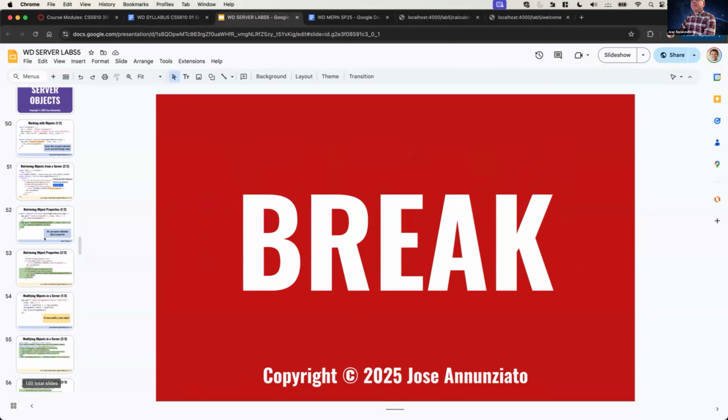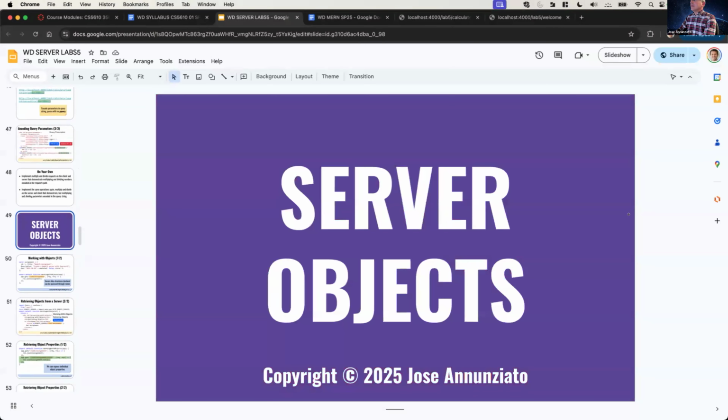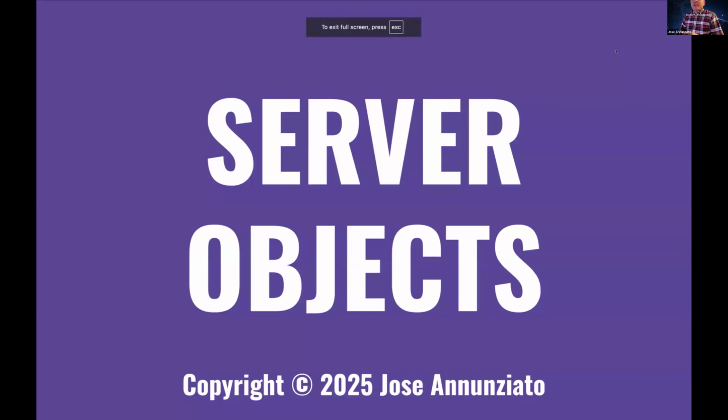Let's continue. So we've discussed being able to retrieve some simple data types from the server, and pass in some simple data types as parameters encoded in the URL, either as path parameters or query parameters.